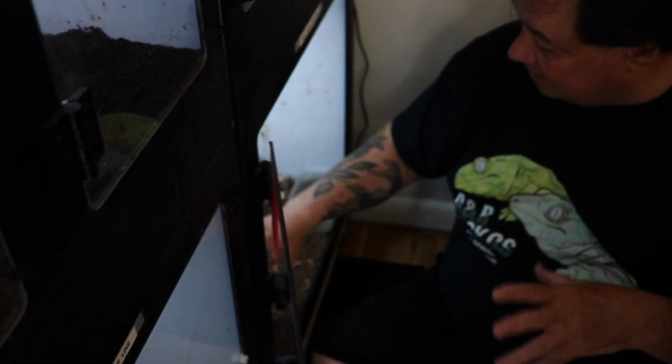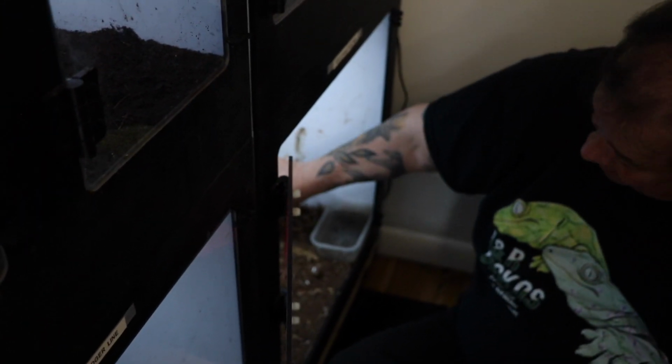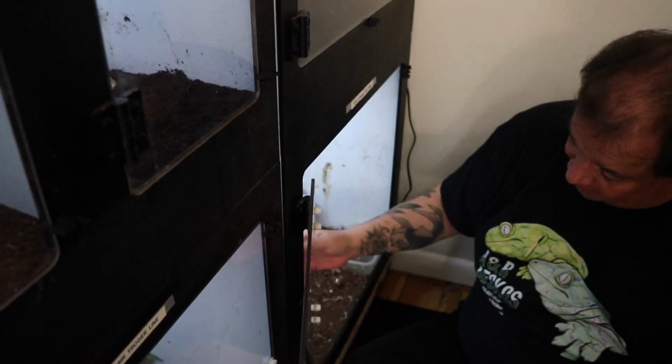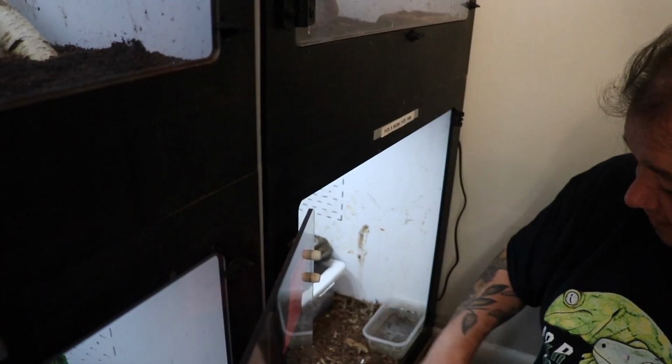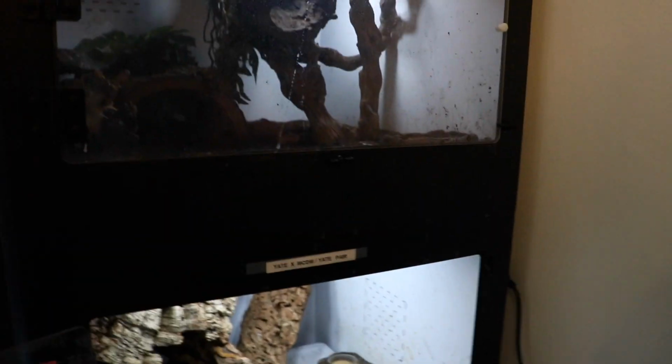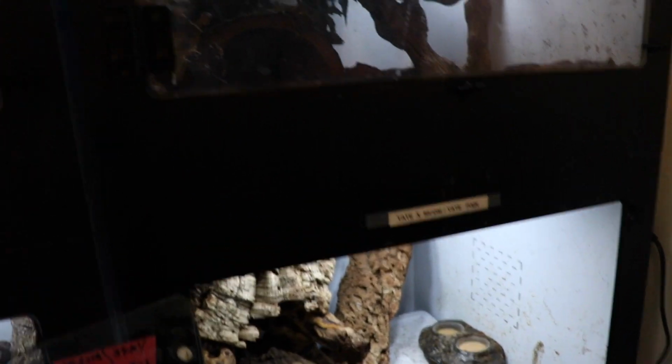I do have a cork round in here, but it's big enough that my whole hand can go in it, so they're not protecting this little cork round that people put in there where they think the animal should go and hide. And it's a good idea, but it's also them protecting their home. So I've used bigger cork rounds, a lot fewer cork rounds. The reason is, in my opinion, less aggression, especially during breeding season.